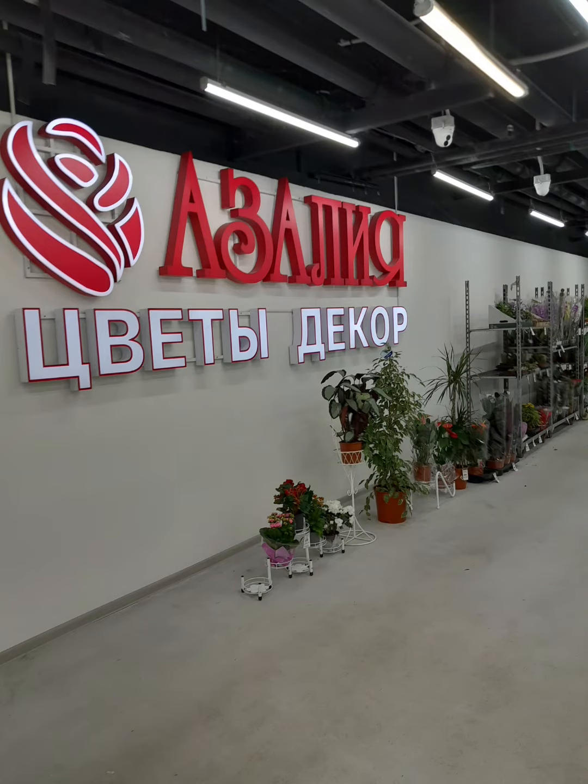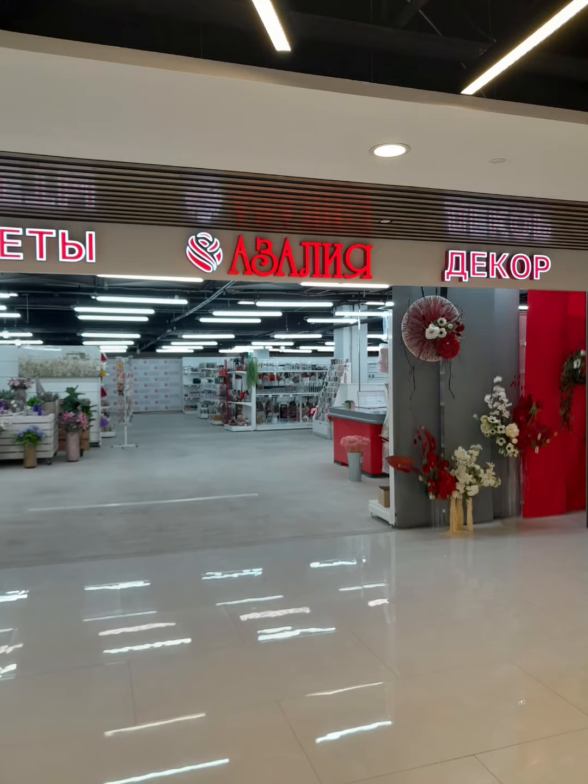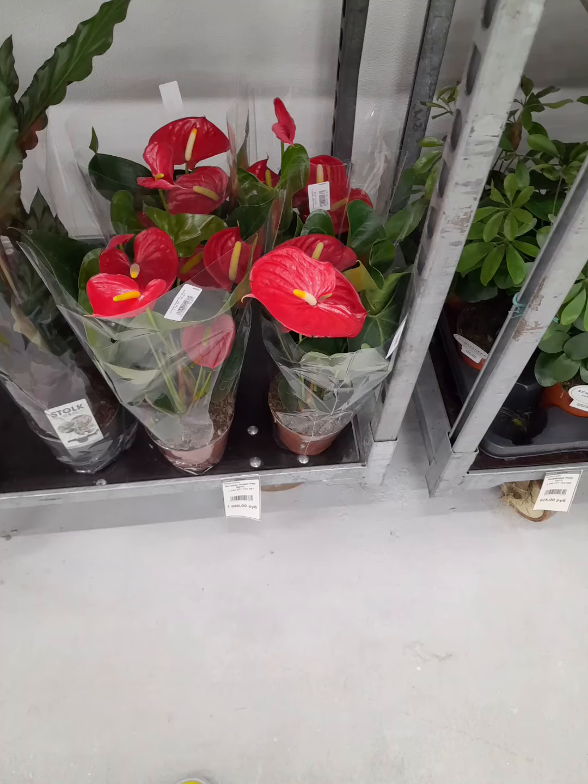Hello, and again, letter F — we are in the florist's today. We are going to the florist's; they have just moved. I used to go to them when they were situated not very close to me, and now they are some steps from my house. Here you can buy some pot flowers, pot plants, and flowers too.